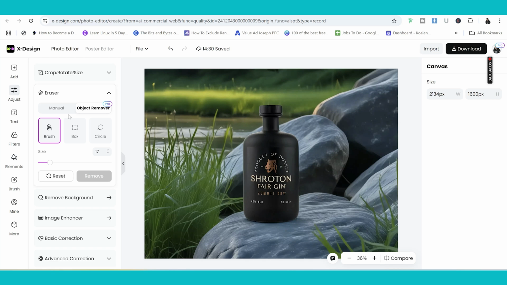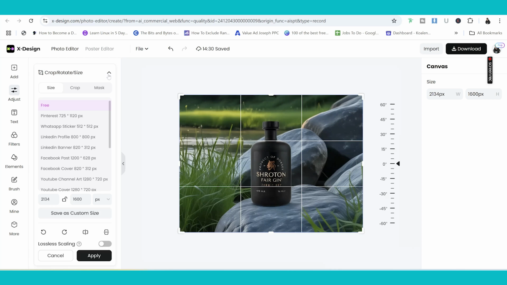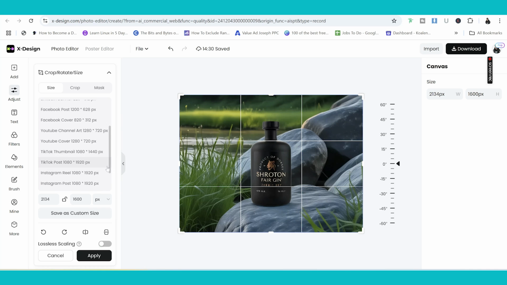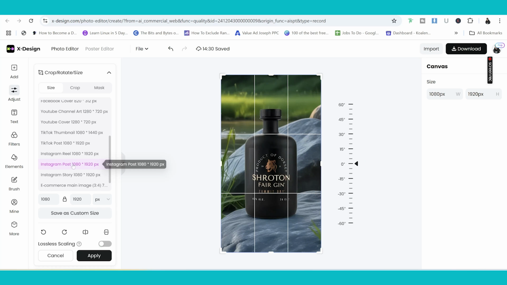Now, finally, when I've made the changes and I'm happy with it, you can go and crop or rotate it in any way you want to, change the size, and you can do this with different presets for different social media platforms like LinkedIn, Facebook, YouTube, Pinterest, and more. So you can just choose from any of these here, and then you can say, do you know what? I actually want to make it for an Instagram post. And then it just will create it in the dimensions that will work on an Instagram post.